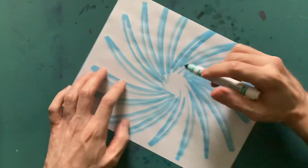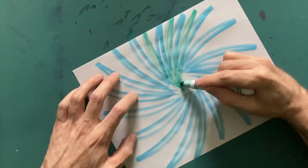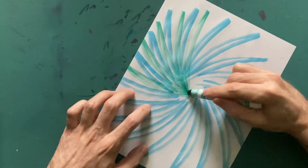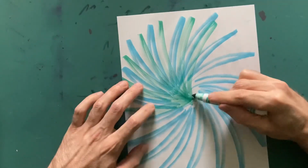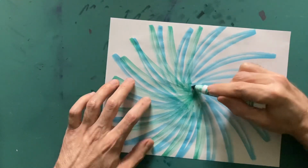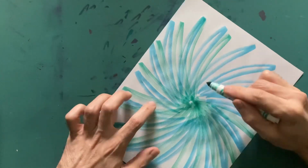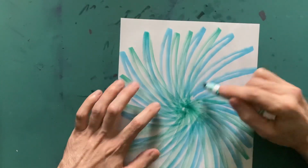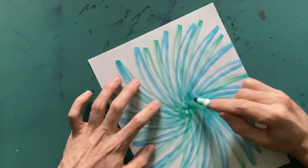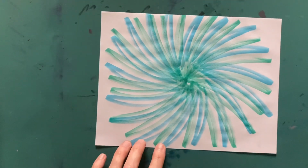You start with a little bit of light blue and then work your way into a bit of green. Makes it kind of cool with the 2 colors mixed. And then we're going to finish it up with some dark blue. These drawings don't take too long. I think that's kind of what's making this possible, because if you had real detailed drawings, it would take a long time. I don't think you could ever have a shot at trying to do something like this.